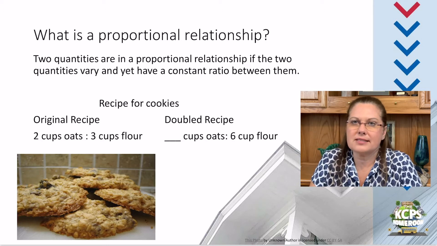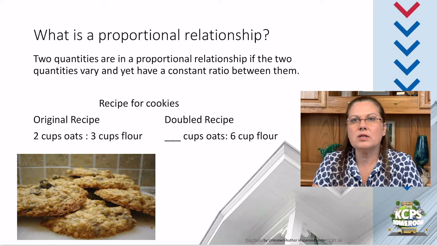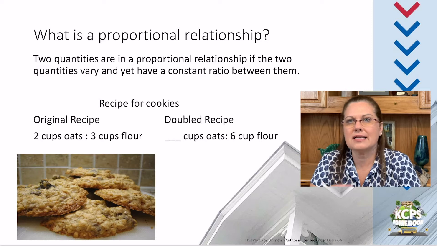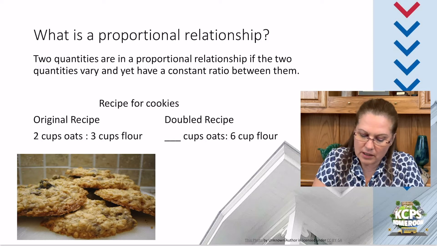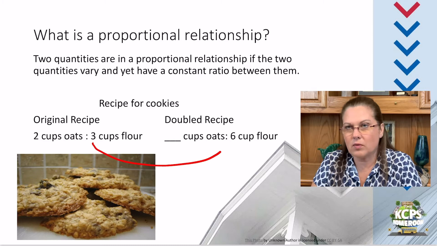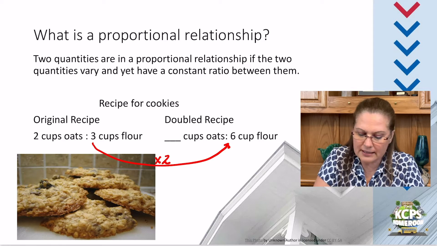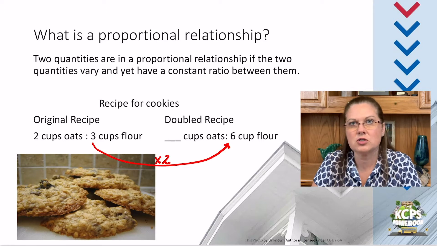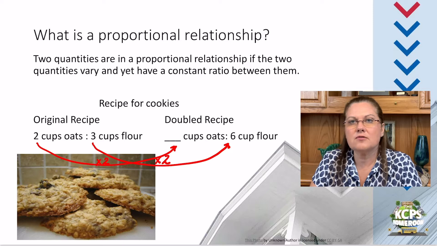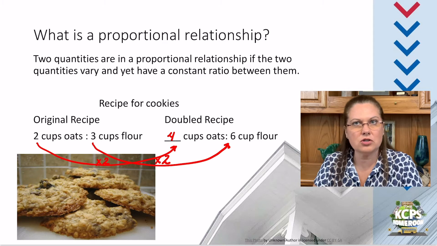Because we always run out seemingly sooner than we really want, we're going to double the recipe. And when we say double, that gives us our constant ratio right there because we're doubling it. We're multiplying times two. So if you'll notice, our three cups of flour, when we multiply times two, is going to be six cups of flour. Our two cups of oats, when we multiply times that same ratio times two, is going to be four. So our doubled recipe needs four cups of oats and six cups of flour. Remember, our constant ratio is two because we doubled.